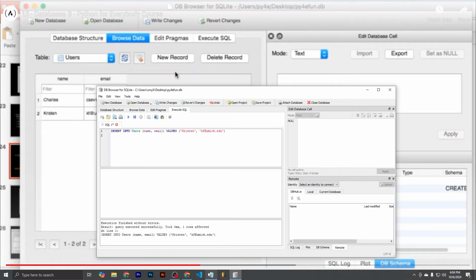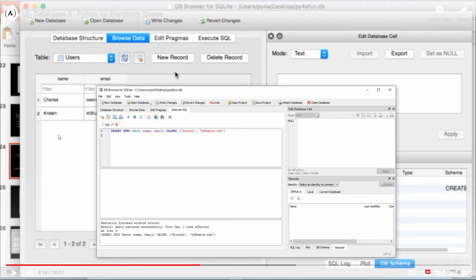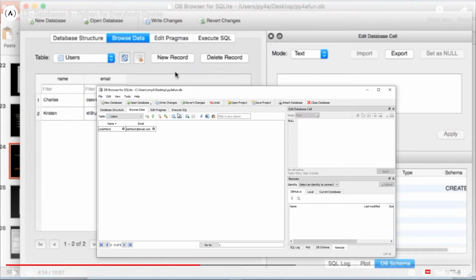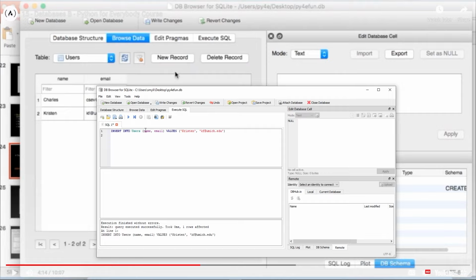Okay, let's go look and see. I don't know, what's the problem? Let's go look. Oh, it's capital name, capital email. Let's try this again, but exactly what it says.